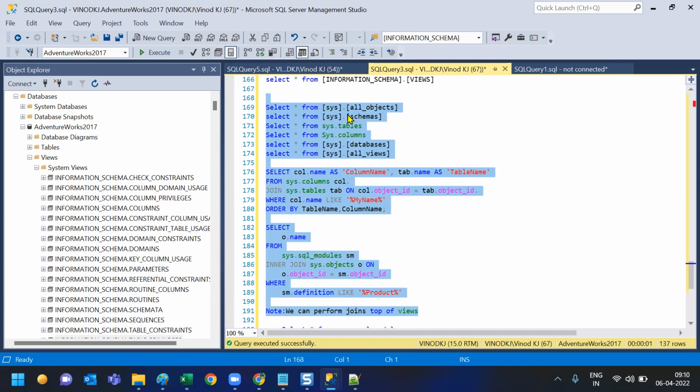Also, make a note of all these names: the system information schema views, the catalog and dynamic management views, whatever important things I said. What will happen is, whenever you have an interview, say a telephonic or Skype interview, and they ask you to name something, your chart will be in front of you, so obviously you can name it.